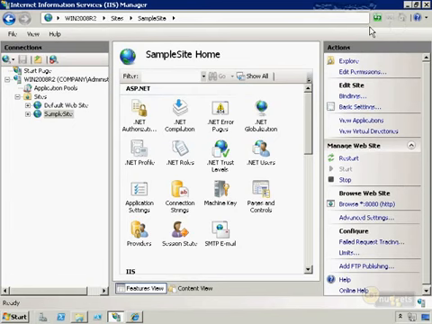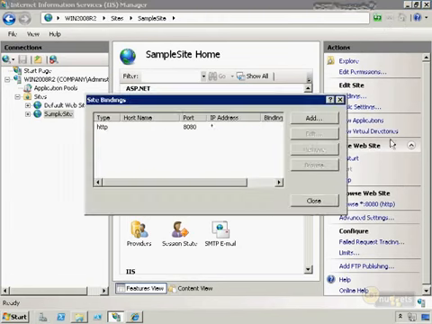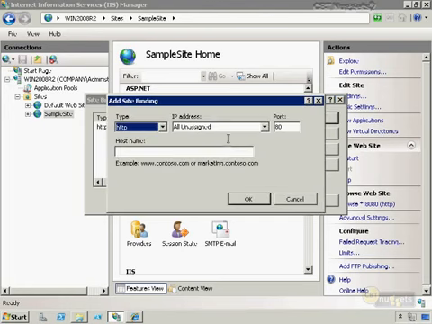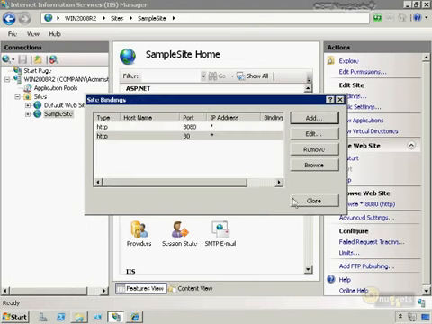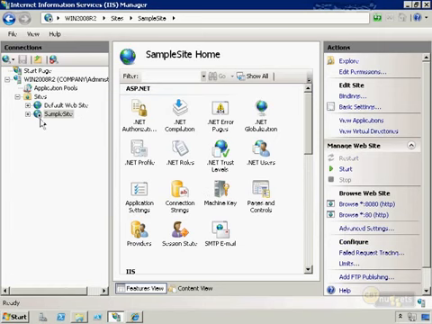Now, when you create a new website, you only create one binding, but you can add more. You can add as many as you want. Any way that someone is going to be accessing this website has got to be listed here. If I just do this, HTTP, all unassigned IP addresses, port 80, no host name, it's telling me that binding is already assigned to another site. If I have two websites with duplicate bindings, let me just go ahead and do this. Yes. It stopped my website.